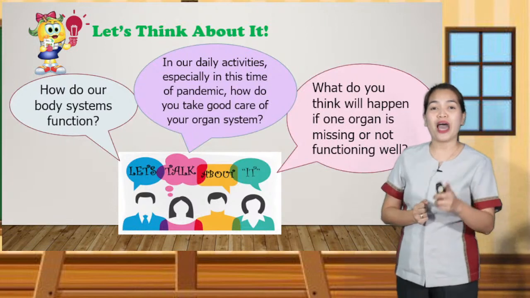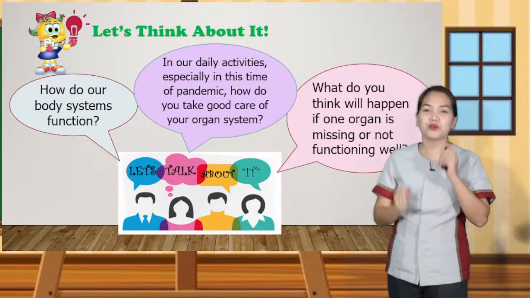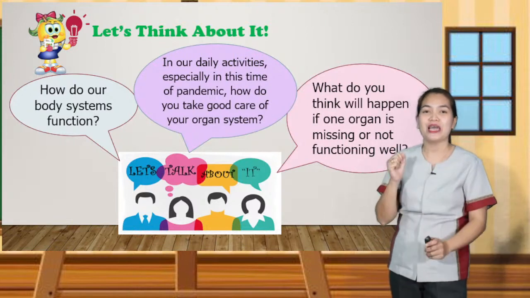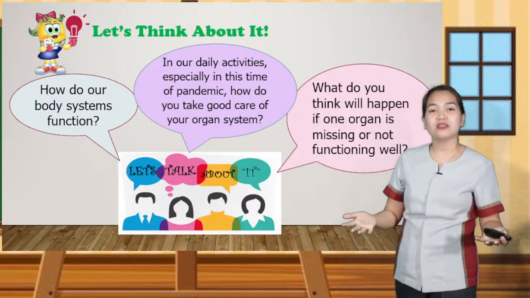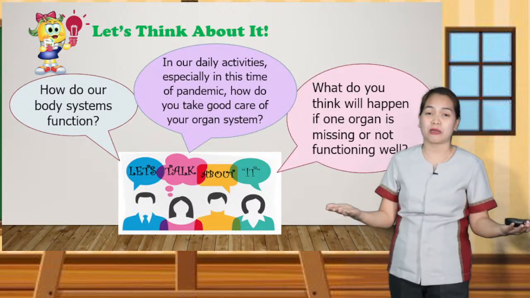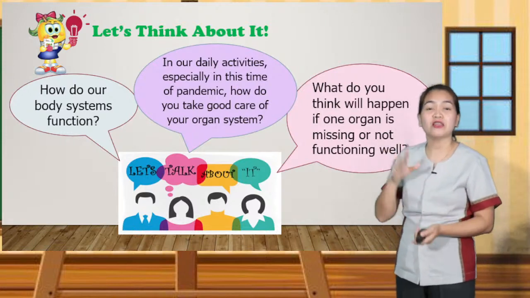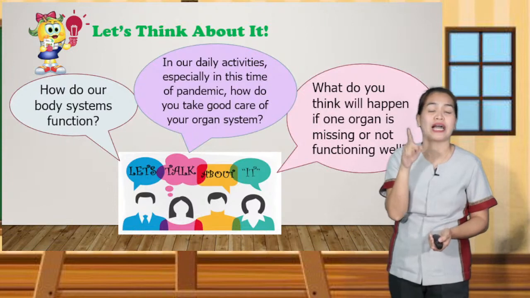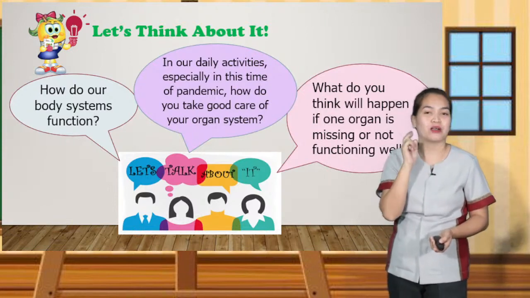Okay, so you have to eat a balanced diet. You have to do regular exercise. Don't just keep on sitting or lying down on your bed. And of course you have to take multivitamins or vitamins, especially at this time of pandemic. We have to take in vitamin C. And of course, this is very important to you all guys, that you have to take at least 8 to 10 hours of sleep completely.